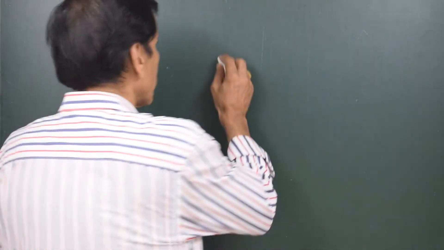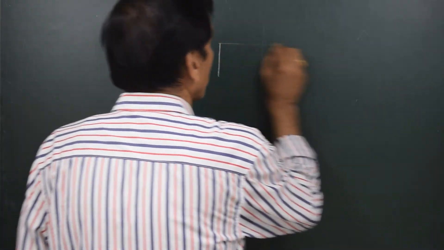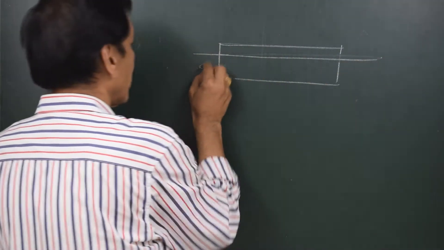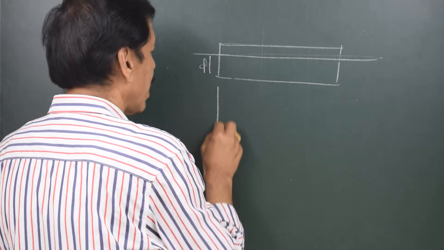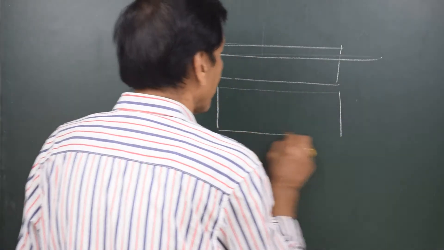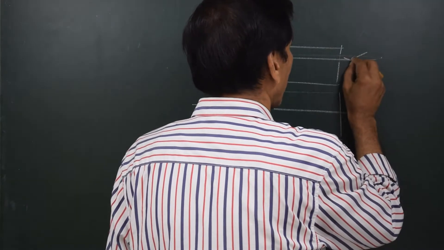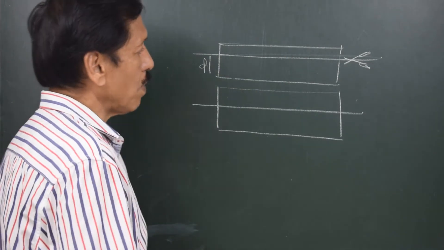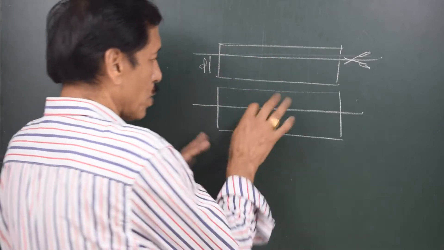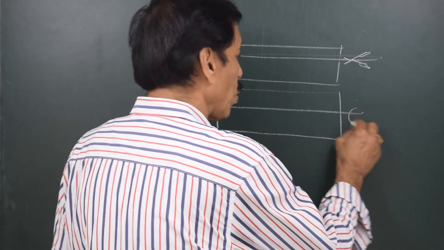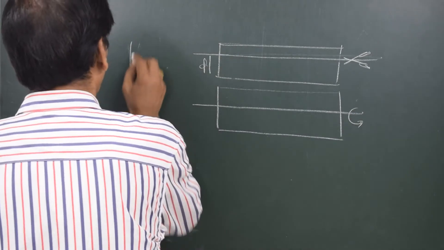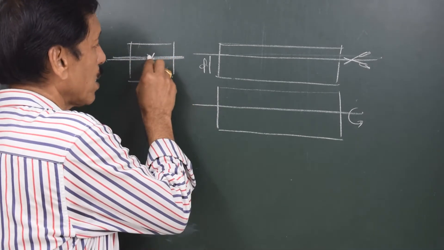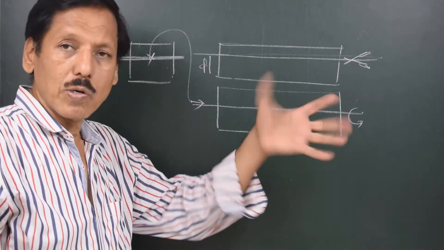Let's talk about BM transverse. If this is a box vessel floating at a certain draft D, and if you look at the water plane area — that means this is the plan view — what I've done is cut the vessel along the waterline and I'm seeing from the top. So this is the water plane area. Now the vessel rolls about this axis. When I look from stern, the same vessel appears like this: this is the waterline and this is the centerline axis which I have shown over here.